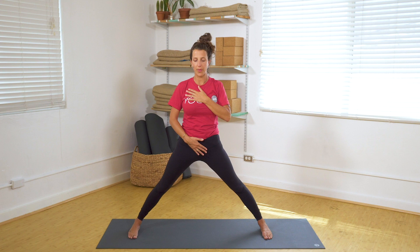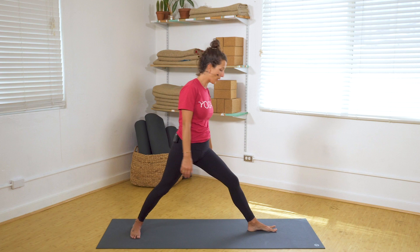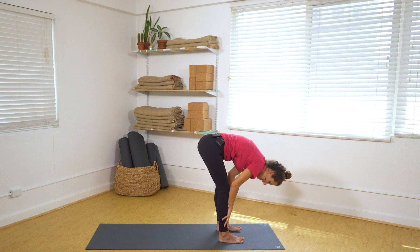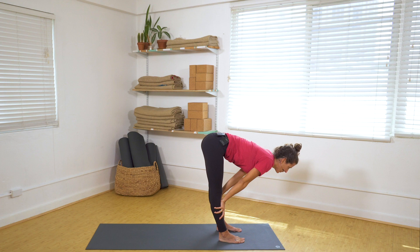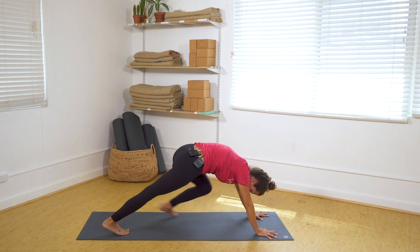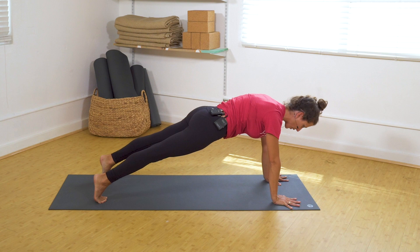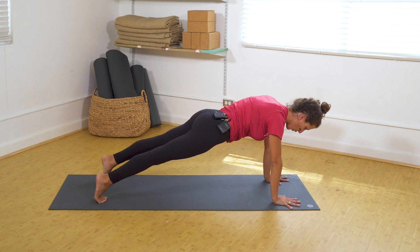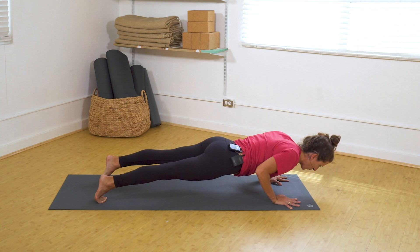Bringing the hands to the side of the body, turning the foot forward to face the front of the mat. Stepping back to mountain pose. Inhale, sweep our arms up. Exhale, bend the knees a lot, place the hands to the shins. Inhale, press into your shins, shoulder blades together, look forward. Exhale, bend the knees a lot — we're going to step back to high plank. Bringing the shoulders over the wrists, press back through your heels, working the core here, navel tight. Breathe for five, four, three, two, one. We're going to lower in five, four, three, two, one.